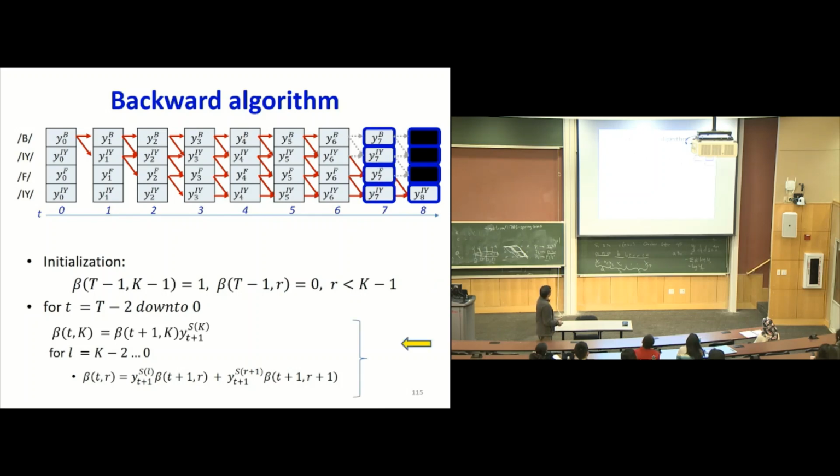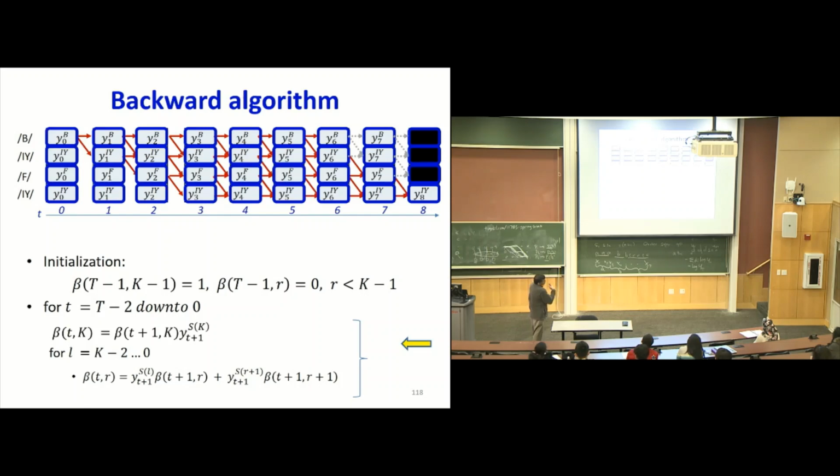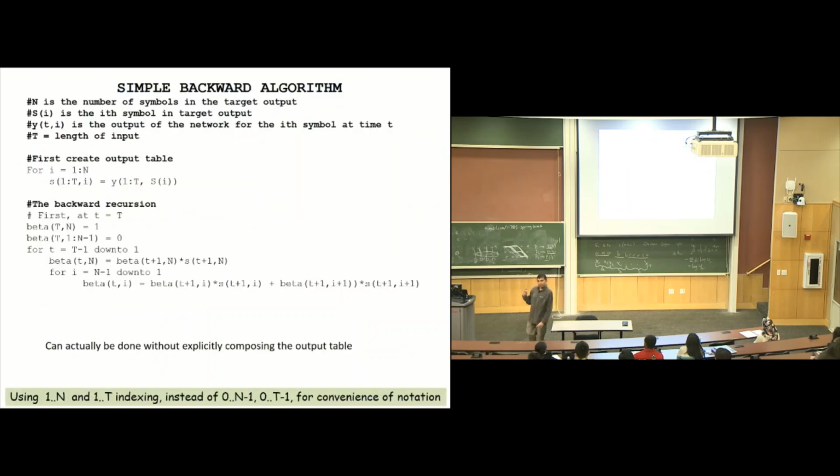And then I'm going to go back and I can use the beta terms here to compute the beta terms for this column using the arithmetic that we just saw, right? Where for each node, I am summing over both of these successors, and what I'm summing is the product of the beta for the successor and the probability at the successor node, okay? And I can compute the beta here, take a step back, keep going backwards until I compute the betas all the way to the beginning. And so now at each time, I have both an alpha and a beta, correct? So this is the simple backward algorithm, just in pseudocode. Right.